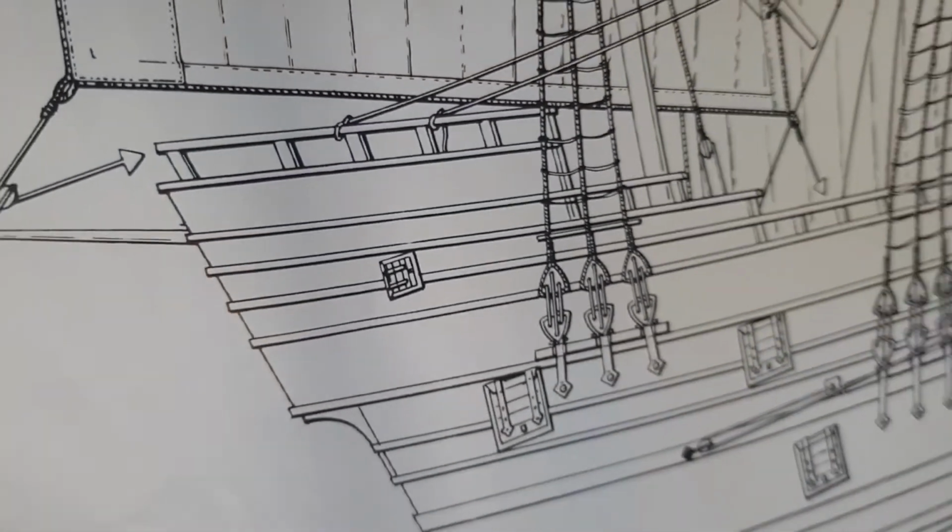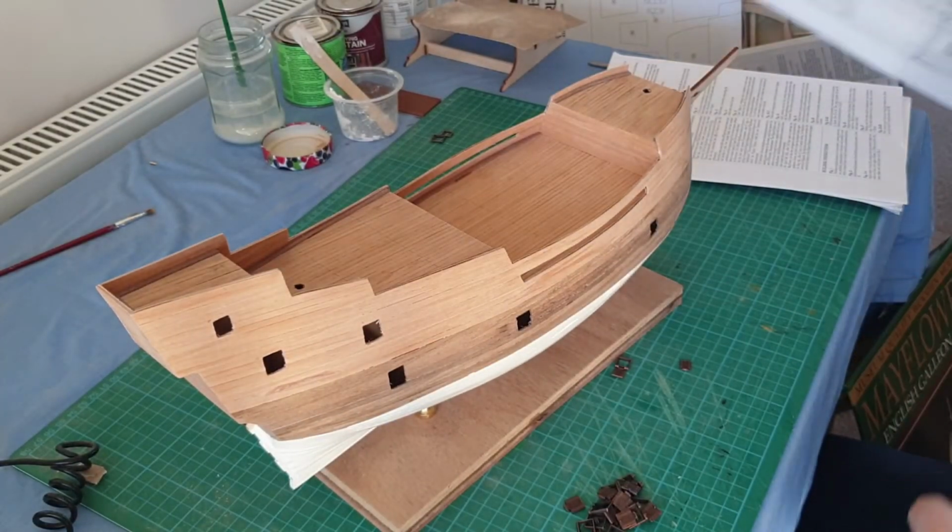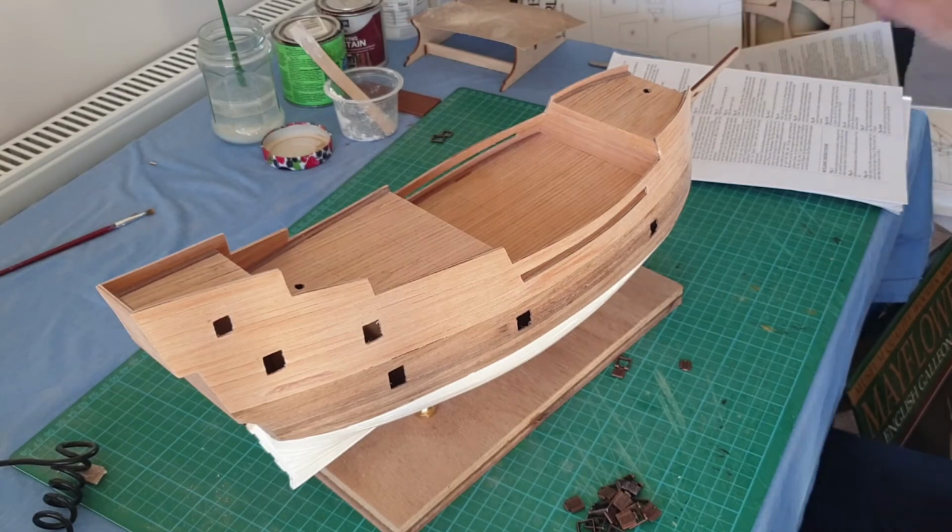I think it does. So I'm just going to stick those in. Don't need to watch all of that. Just a little bit of super glue and put them in.